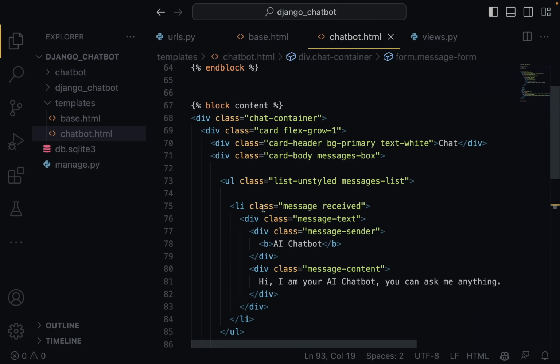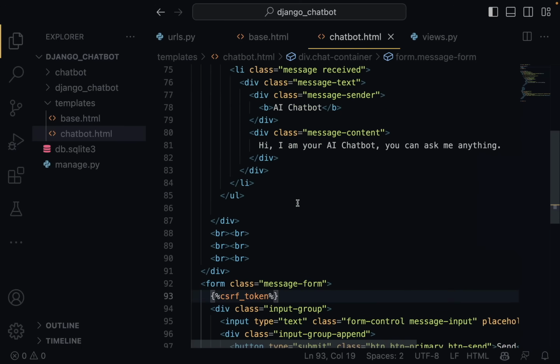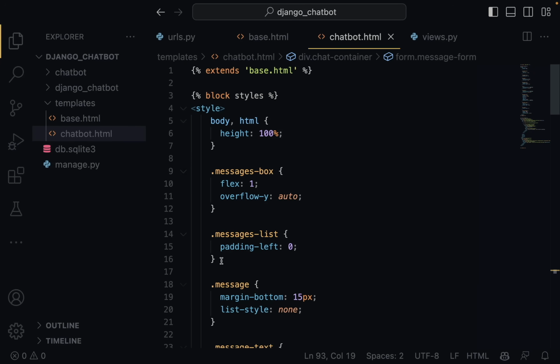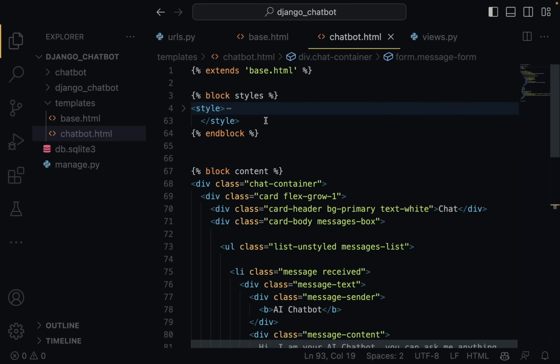So this is just the basic UI that you see right here. Nothing spectacular about that. And this is just styling it. This is just a basic CSS page to style it. Once again, there's a link in the description below where you can access this template file and follow along. So now that we have this, we could close this base.html because we don't need it.